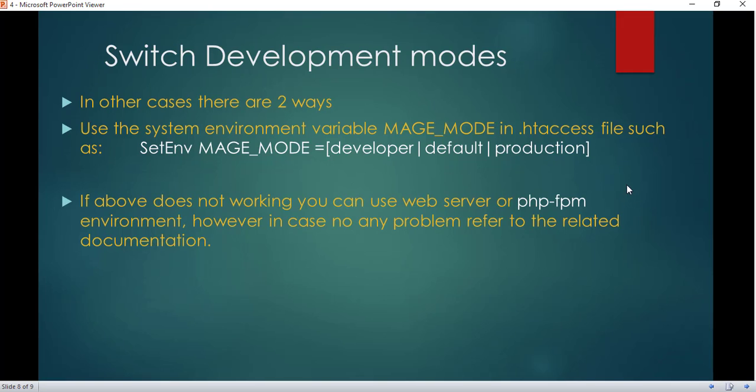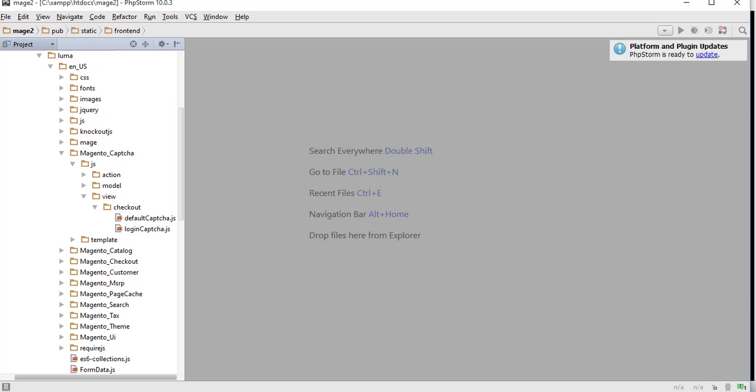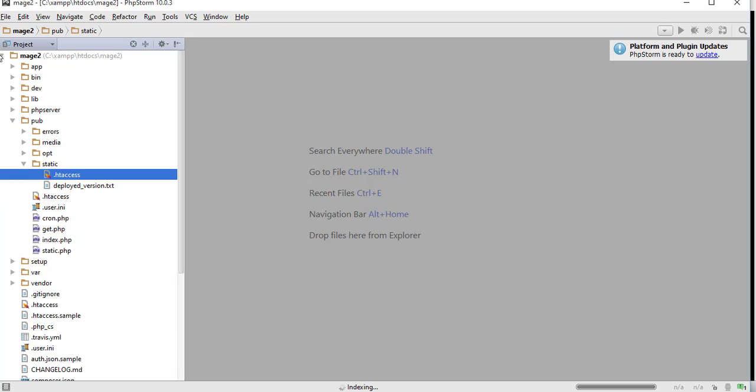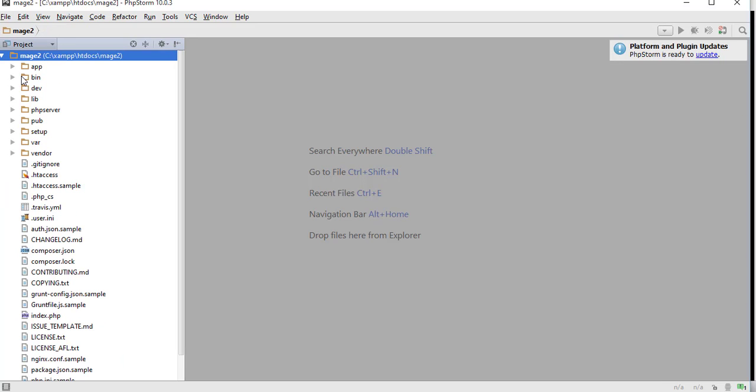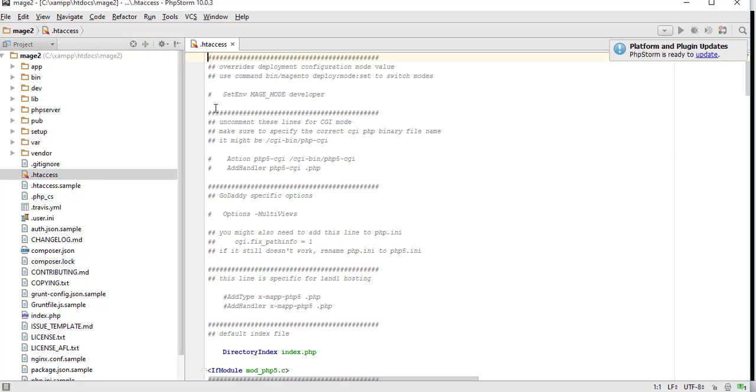On other servers there are two methods which you can use to set developer mode. The first one is via the .htaccess file. Let me show you in action. Just go to your Magento installation, and here is the .htaccess file.